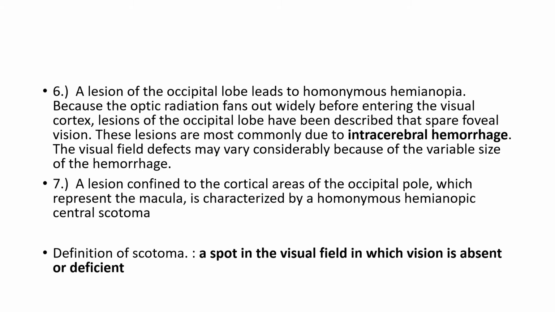A lesion confined to the cortical areas of the occipital pole, which represent the macula. So remember, macula and fovea go together. So fovea is just the pit in the macula of sharpest vision, is characterized by homonymous hemianopic central scotoma. So I put there the definition of a scotoma for you: a spot in the visual field in which vision is absent or deficient.